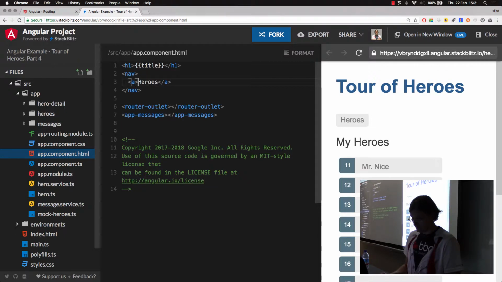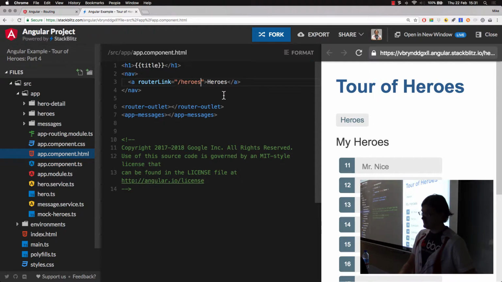So it's going to look like that button that we've got over there, and we're going to use a specific Angular directive rather than a hyperlink's href, and that's going to be routerLink. And that routerLink is going to be to /heroes. And what that gives us is a way of writing a hyperlink using semantic HTML, but also having the ability to plug into some of Angular's specifics. So when we've got router parameters, we'll use router functionality off of the hyperlink, and a bunch of extra stuff that we're not going to worry about right now.